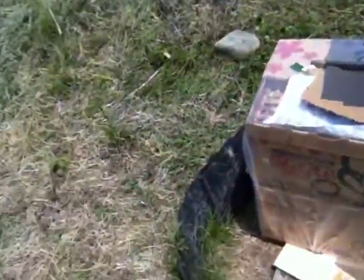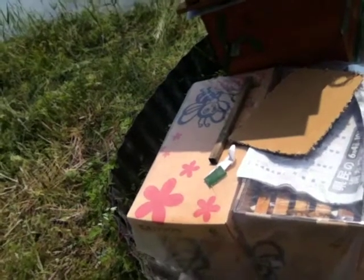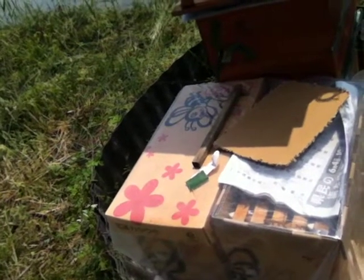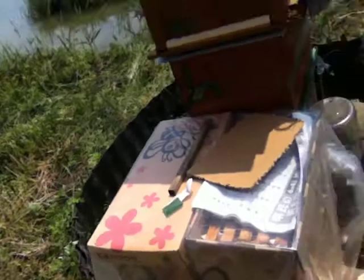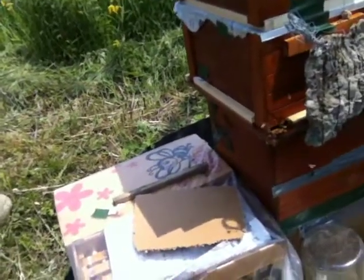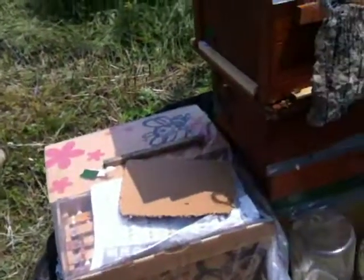Right now there are really two hives. That one's empty. I want to cut some of these cones up — this is all full of frames. What I need to do is make a deep box, or make a box into a deep box, and ultimately use those frames and make the box fit on top of this one here, so I can put my smaller ones back into that one and make that a deep.